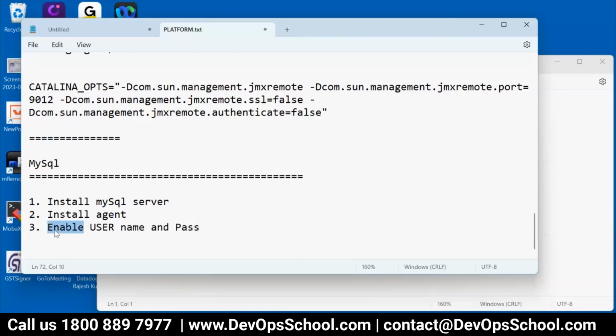Now, which username I'm talking about? Any guesses? Password for what? DB, right? Yeah, database. Wonderful. So MySQL. And now fourth thing which you have to do is assign user to fetch performance query metrics of MySQL DB.